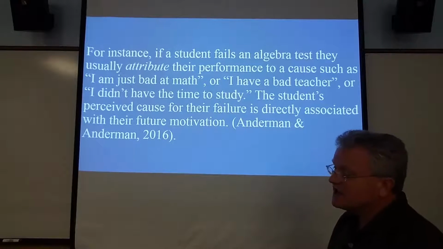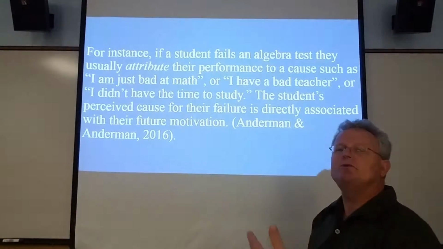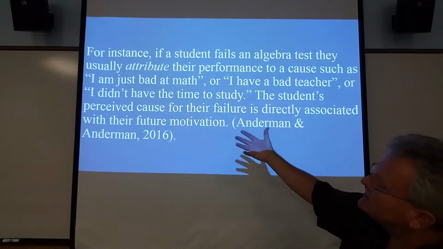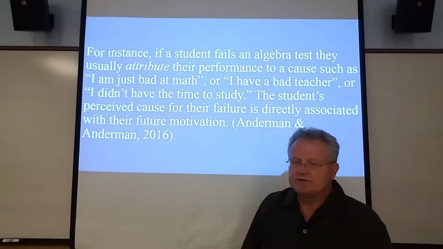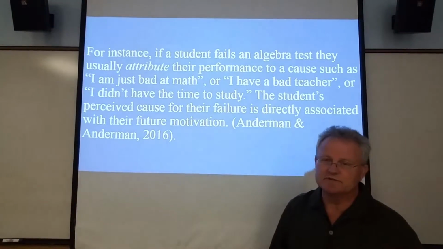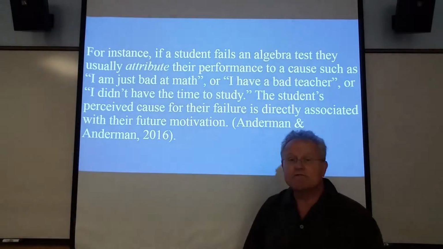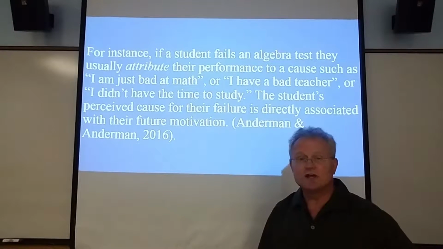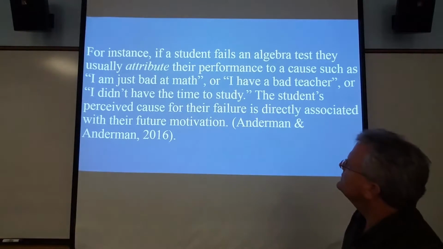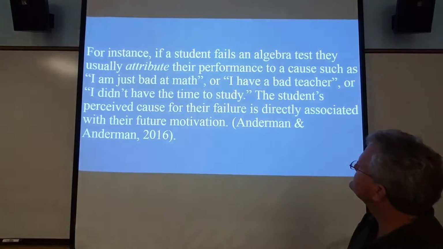Let me give another. So for instance, a concrete example, if a student fails an algebra test, they usually attribute their failure to something. Let's say they could say, well, I'm just bad at math. I'm not good at math. Maybe they think, well, the reason I fail is because my algebra teacher is horrible. Maybe they say, well, I didn't have time to study. I had sports and church activities and whatever else, and that's why I did poorly. So there's a variety of reasons they attribute to their results.